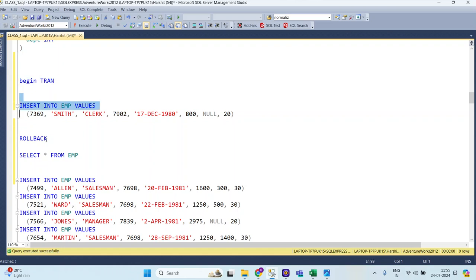Yes, but if you do not do the begin tran, then you cannot do the rollback. Yeah, you got it, right? If you do not do the begin tran, then you cannot do the rollback, right?